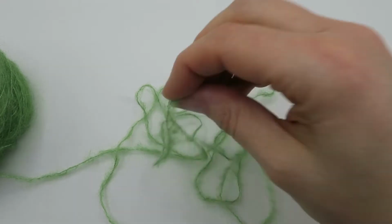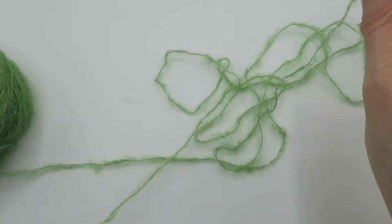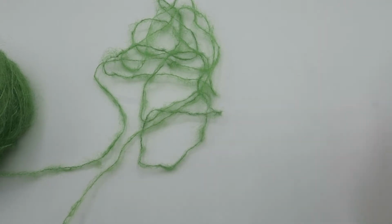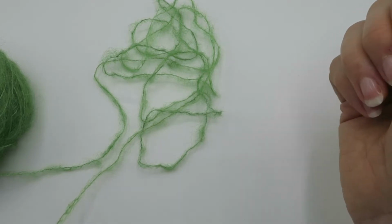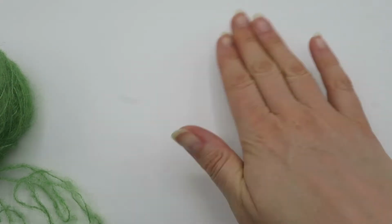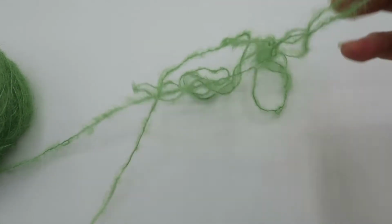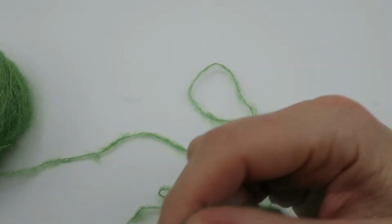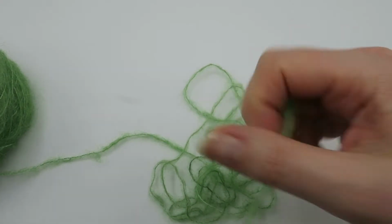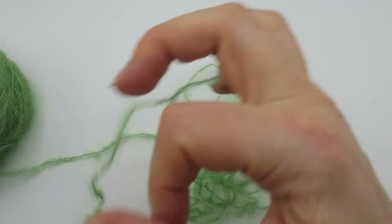The other thing I noticed about working with this yarn is that there's actually very little shedding. When I've worked with kid silk mohair in the past, you do get an awful lot of little bits of fluff coming off as you're crocheting that float into the air. It can get into your eyes, and you notice it on the work surface, tiny little fibres that have shed off. With this, even as I've been frogging, there is very little coming off it. So this might be another reason why it's more suitable than kid mohair for some people, because you've got less chance of these particles coming off and irritating your skin, your eyes and your nose.